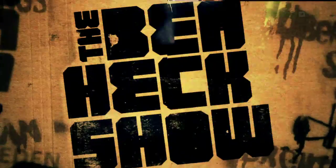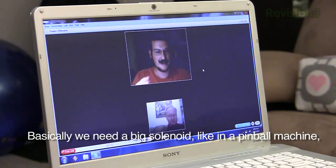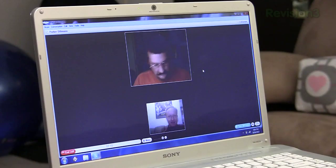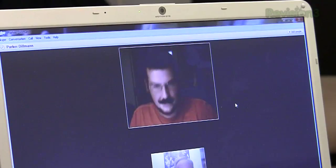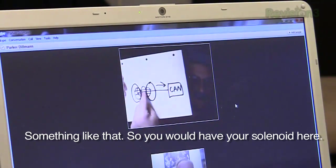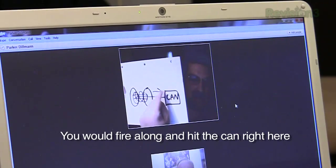I should contact this guy and see what he's thinking with the solenoid-powered idea. So what's this solenoid idea you told me about? Basically make a big solenoid, like in a pinball machine, and then it would crush a can. Can you draw what you're thinking of? You can have something like that — so you have your solenoid right here, and then you would fire, go up, and then hit the can right there.